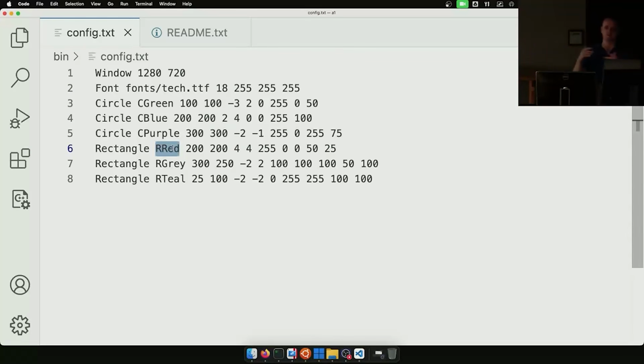I just named it so that when you're debugging your program, this has a name which is associated with the color, so you can say, okay, that's not red. Why isn't it red? Then we have 200, 200, and what was that? That was the initial position within the window. So this rectangle will appear 200 over in the x and 200 down in the y.